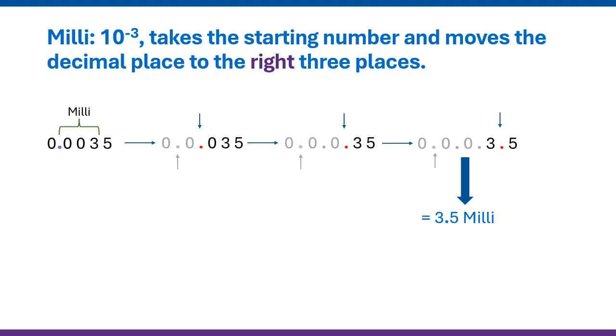So now what it means is we're going to move the decimal place. We convert this from the raw number 0.0035 to milli. We're going to move the decimal places 3 times. The gray arrow indicates the original decimal place. The blue arrow indicates the new decimal place. So we move it over 1 and we get 0.035. We move it over again and get 0.35, and we move it over the third time and get 3.5. And so that would be then 3.5 milli.